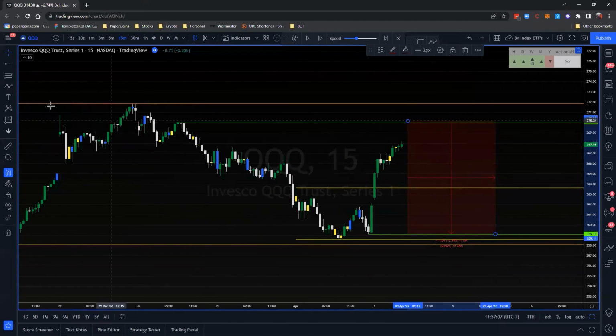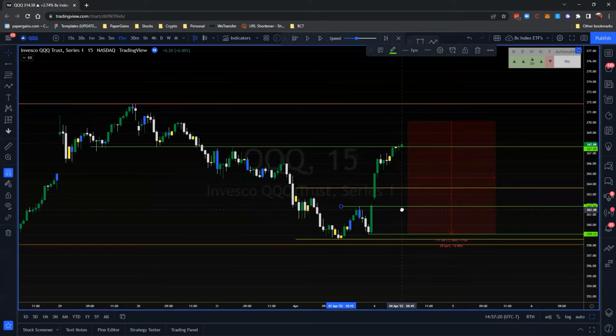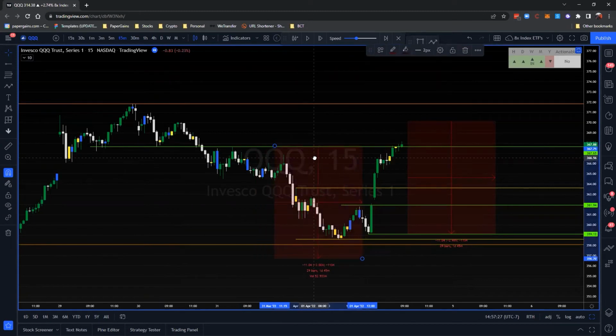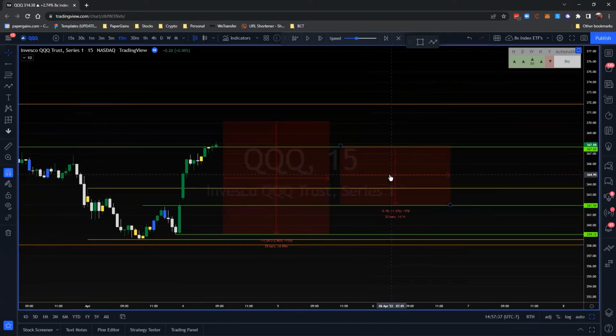Because what do most people do? Most people would wait for the break of the low here, right? And maybe if they're good, they're going to get a retest. And then they would also wait for the break of the high here. They would be entering here and they would be exiting here. This is ours, and this is everyone else's. Do you see the difference? You're almost double the P&L, and you literally are double.